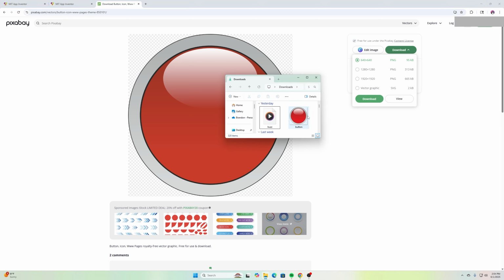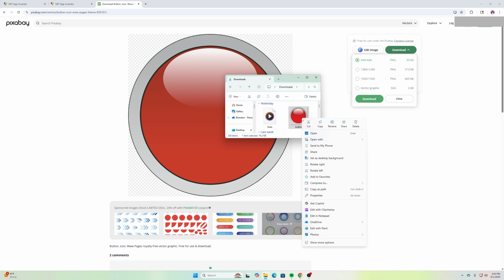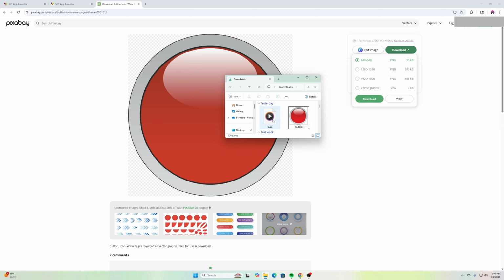Now, once you have it downloaded, you'll see I have this already downloaded and prepared, but if you right click on it and go to rename, then you can change the name. And I like to change these media assets to be something easy. For those of you who have watched my HTML and web design videos, let's just make the coding easier. So instead of calling it red underscore button underscore graphic, something that's cumbersome to type later if we needed to, I'm just going to call it button.